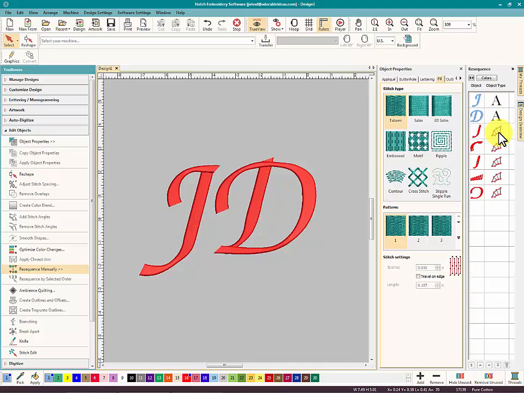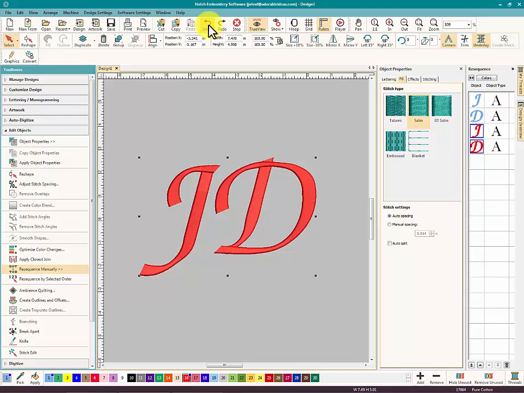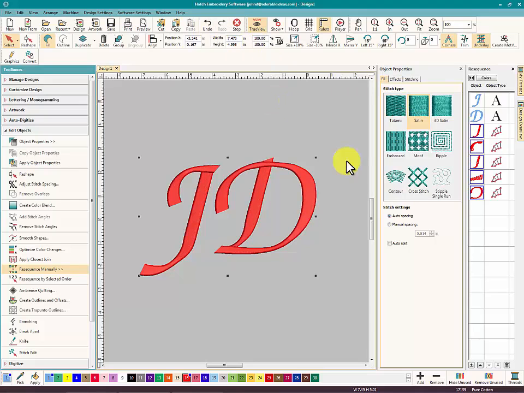And what's beautiful about that is, look what's happened. We actually have more options that have opened up on the screen. If I go undo and revert it back to an ESA font, there's only 5 stitch types that are there. If I redo, now I have a whole bunch of other options that have appeared.